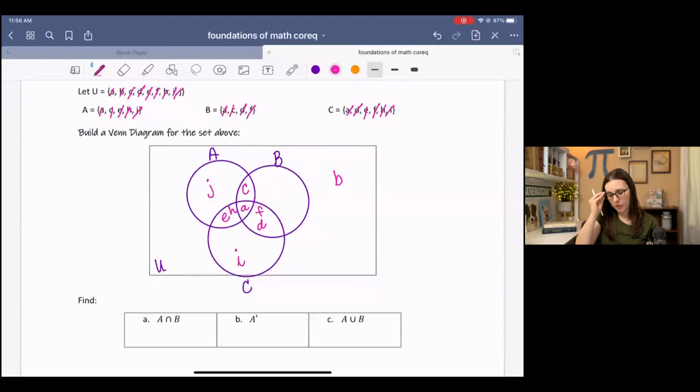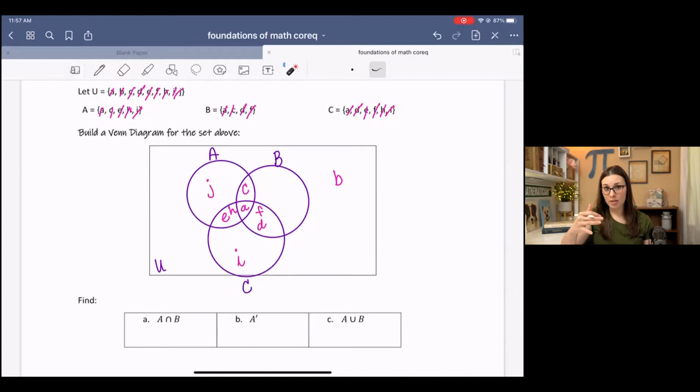Filling out the Venn diagram can be a little bit tedious, especially with 3 sets. It makes it a little bit harder. But if you notice up here, I marked out the elements as I used them. So I methodically went through, I looked at A, and I saw that B also has A, and C also has A. So that goes here in this very center where all 3 sets intersect. And then I went through C. C was shared here, but not here. E, and I just went through each set.